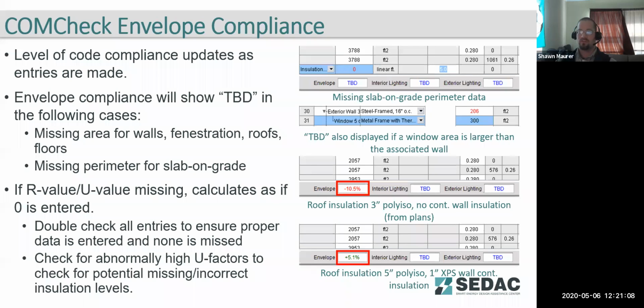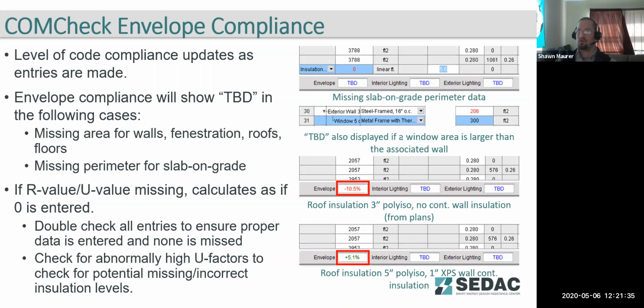If you have a case where you've got a TBD, to be decided, display at the bottom of the screen, there is an input error somewhere or some missing data. In the case of the top, we hadn't entered in the linear feet of exposed slab perimeter yet, and so it couldn't calculate a compliance result. The same thing if you're not careful with your window and door areas associated with a wall area.